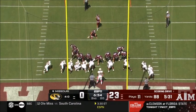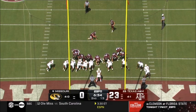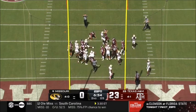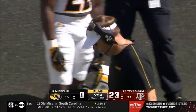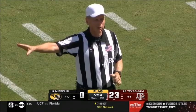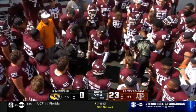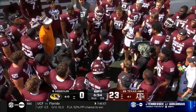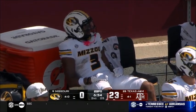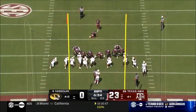And in a game, as we said, the only game of the weekend that was ranked versus ranked, a game that had matchup after matchup that you could analyze and go either way all week long. All of a sudden, you look up at that scoreboard, and it's all Aggies. False start. Offense, number 71. Retry. And you can just see, we saw Luther Burden there, the body language on the Missouri side, much different than what we're seeing on this A&M side. They're inspired, obviously, by their play, but Missouri, Luther Burden dejected, seemingly not having an answer. This is where the leadership on that side, especially from Brady Cook, especially from Luther Burden, has got to rally the troops.